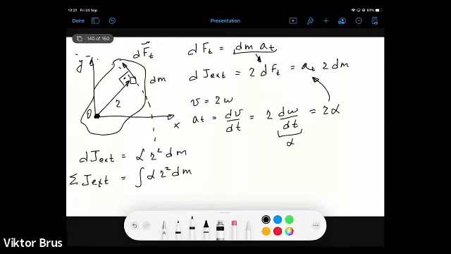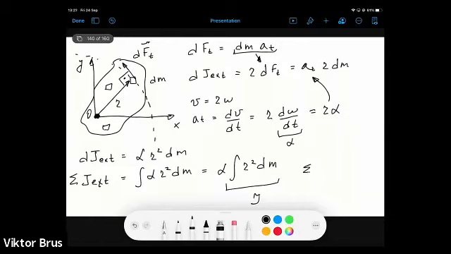Since alpha is angular acceleration and we deal with a rigid object, if small element dm is moving with certain angular acceleration, that automatically means that all other parts of this body will move with the same angular acceleration. So we can take it out from the integral. It will be r squared times dm. And this part you already see, this is moment of inertia. In this particular case, it should be moment of inertia with respect to the axis which goes through the origin O. But we can write in general just moment of inertia because it could be any arbitrary point considered as origin.